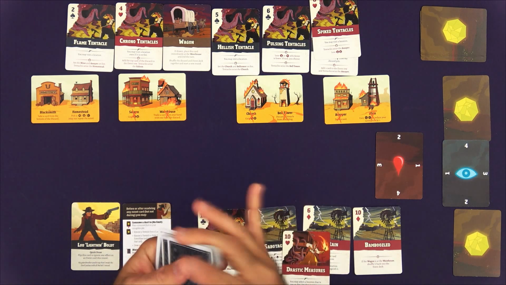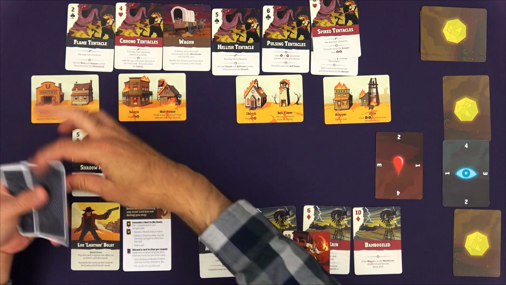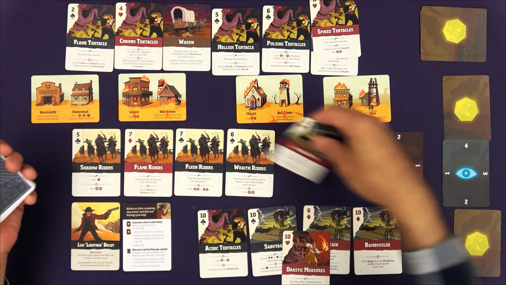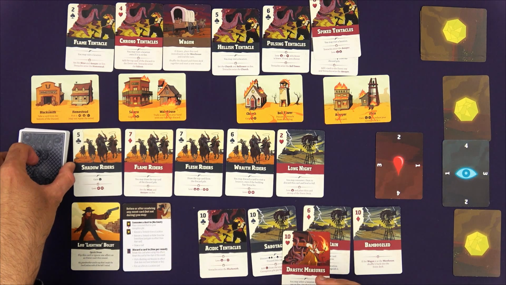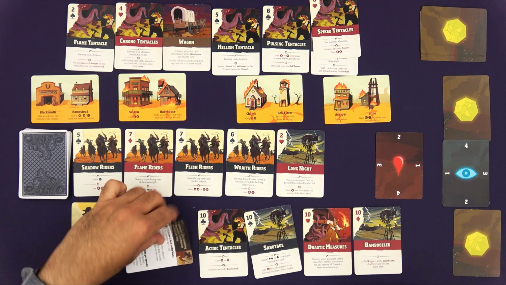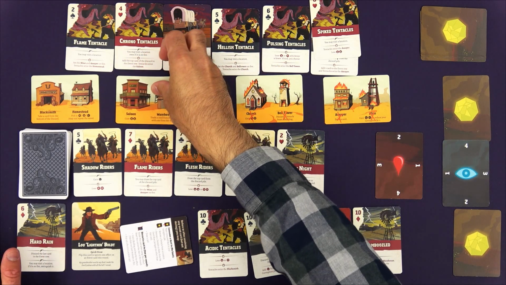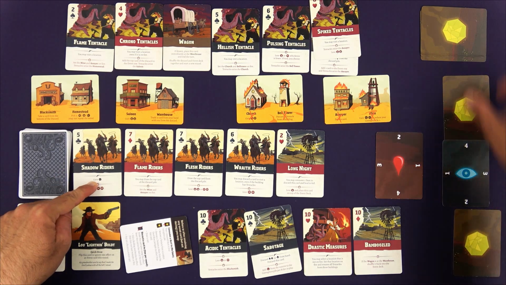And again, we have to escape now before these cards run out. So 1, 2, 3, 4, and 5. Okay, then I need to use this already to discard a card to make sure that this is not burning. Because if it's on fire, I can't get to the wagon, but now it's not. Then Shadow Rider says, gain a dust.